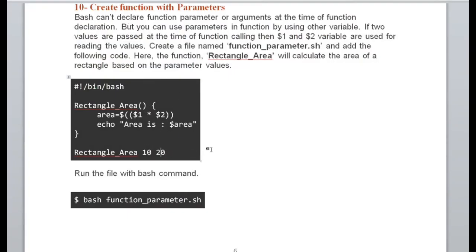Now, it might be silly right now. You're probably thinking, well, why wouldn't I just put 10 and 20 in there and have it multiply them? Well, sometimes maybe you want a script that has some versatility. You want to be able to just put whatever you want in there, and it calculates it for you. It might not always be 10 and 20 that you need it to calculate, so it's nice to have some versatility in your script.